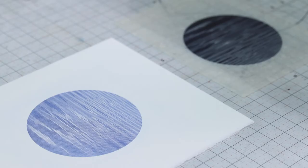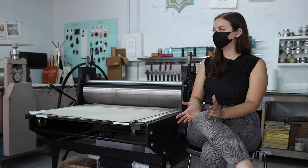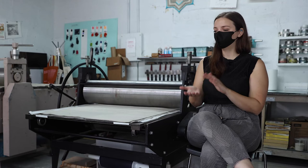Next we'll look at the work of Robert Mangold and relief printing, which is really an ancient printing technique. Ingrid, can you tell us a little more about what relief printing means? Relief printing is actually the oldest form of printing, typically made by removing material from a plate — either wood, metal, or linoleum — then applying ink to the surface that remains in relief, and transferring the ink to a printing substrate, usually paper, by pressing those two together. And what you get is your relief print.